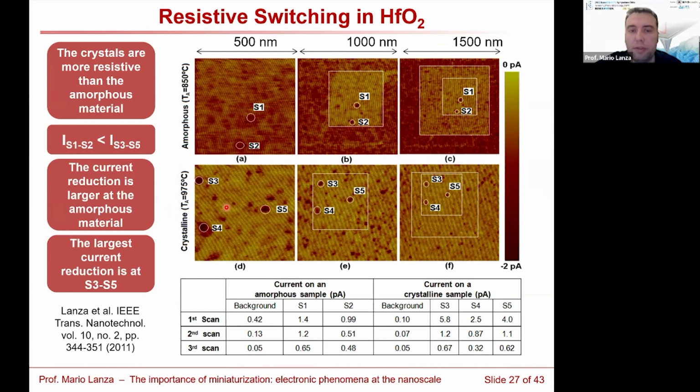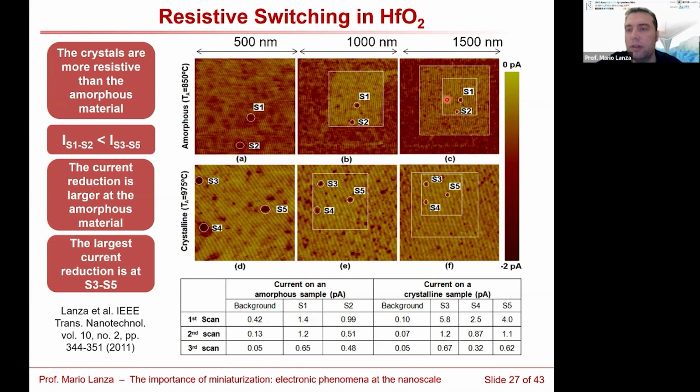We can observe big differences in the leakage current. This one is much more homogeneous than this one. Okay, this is a sequence in doing zoom outs. And we can see that here, this is much more homogeneous than here. However, when there are weak spots here, these drive much larger current than these ones, okay? You can see here. These spots drive more current than this one, although the background current is larger in the amorphous one, okay?